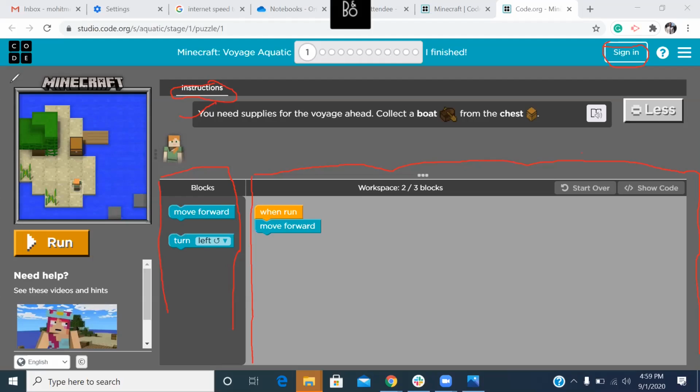And on the left hand side, there's a small window. It says run. This Minecraft window says Minecraft on the top. This left window is where you're going to click on run, and your character, you see there's a character here, is going to move either right, left, or straight forward according to the code you write here. Whatever code you write, the character is going to do exactly the same. This is very interesting because you can write code for your Minecraft character, and they're going to work according to what you do with them.